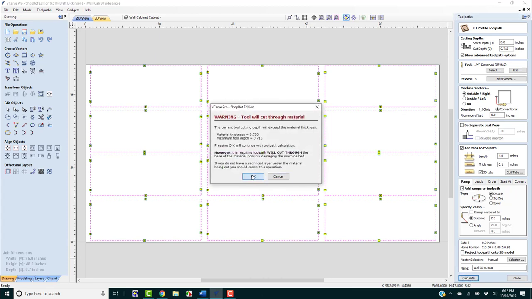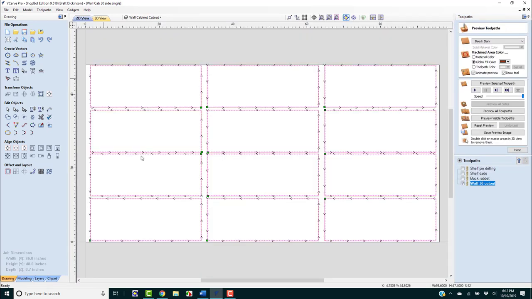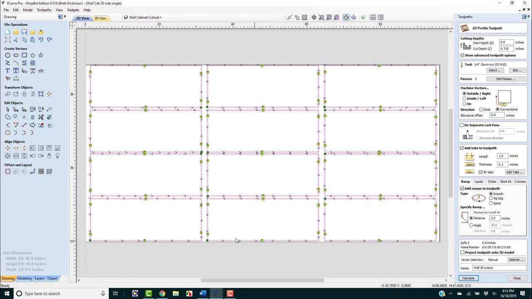Now notice that since the tabs were already in place for this first piece, all those tabs appeared once I selected everything. So I don't have to go to each individual piece and put in tabs. Okay, so we're good there.